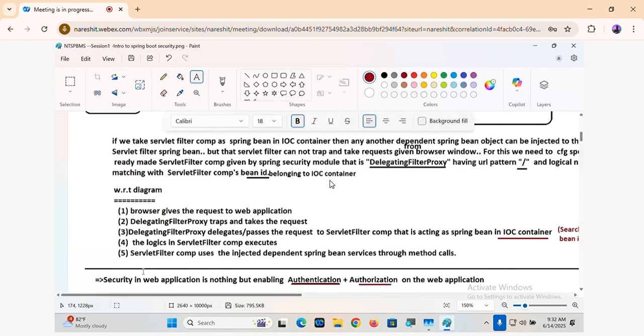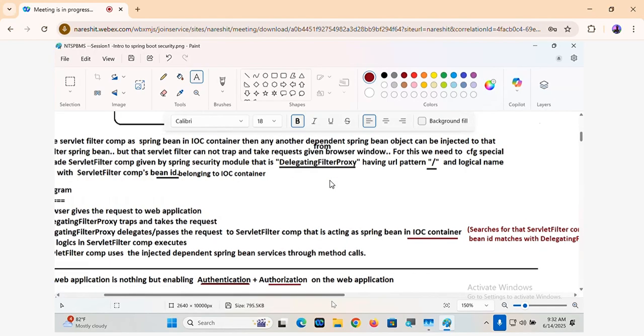Okay, listen. Number one, the browser gives a request to the web application. Fine. The delegating filter proxy traps and takes the request. The delegating filter proxy delegates or passes the request to what? The servlet filter component that is acting as a Spring Bean in the IOC container.